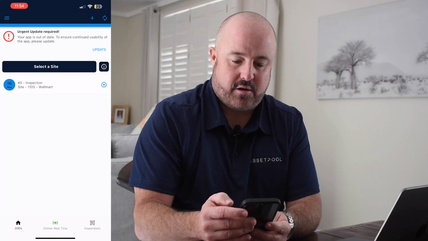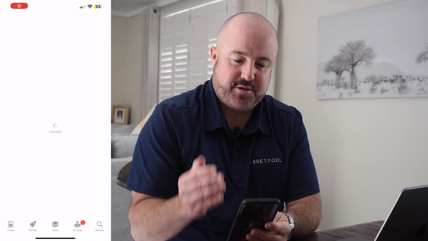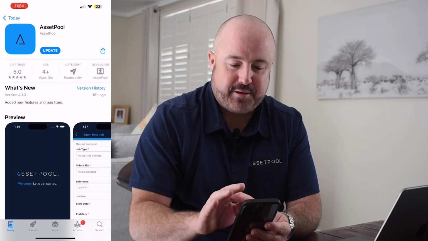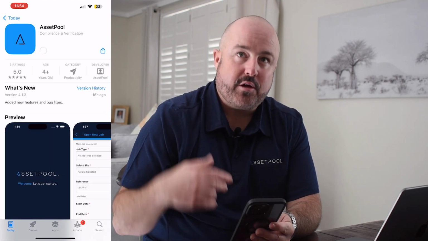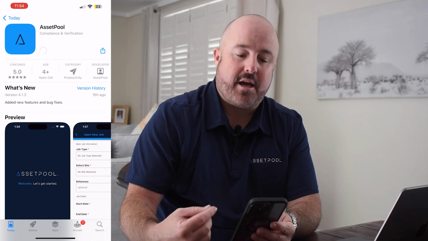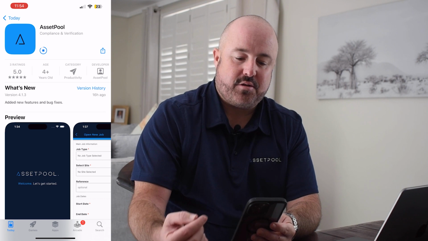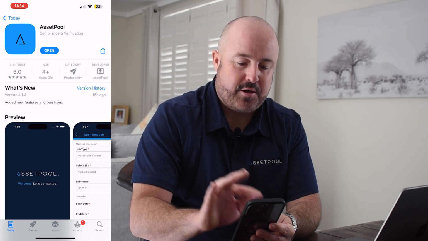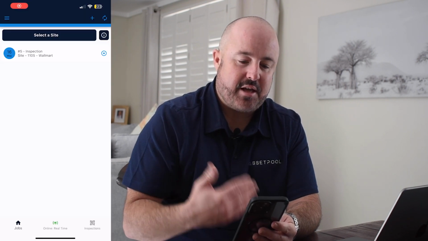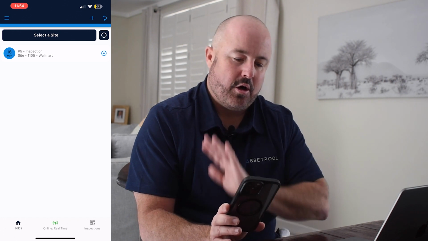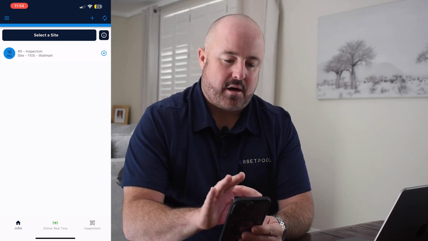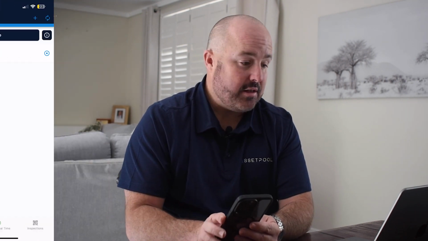The actual app is now asking me to do an update, so I'm just going to quickly do an update. It's probably not a bad thing to show you guys that we continuously go and update the app, making sure that people are on the latest version, so that we always are working correctly. So I'm just going to open, so that's in the App Store, the Apple App Store. So now we can see over here, I'm logged in, and I'm logged in as Rob on this account.